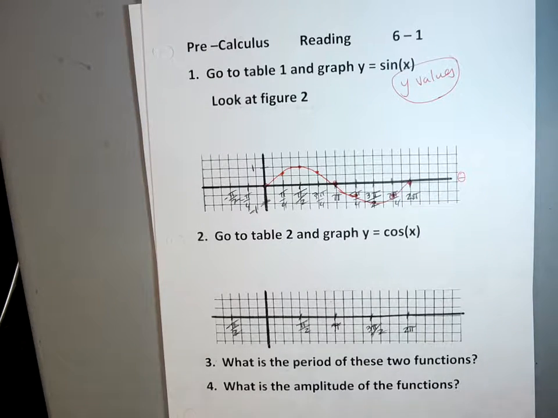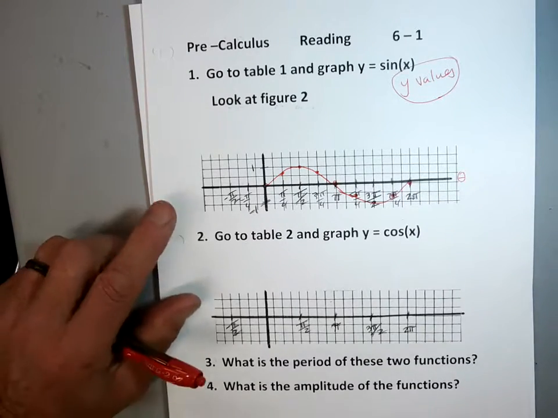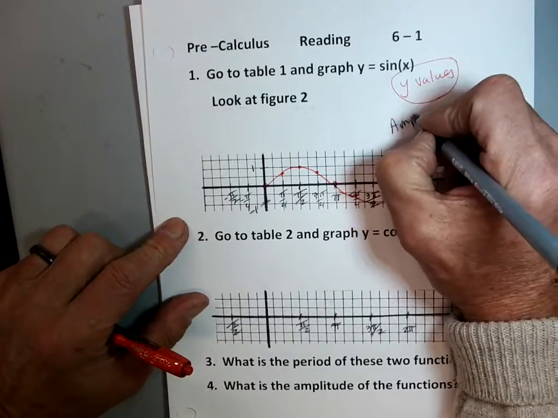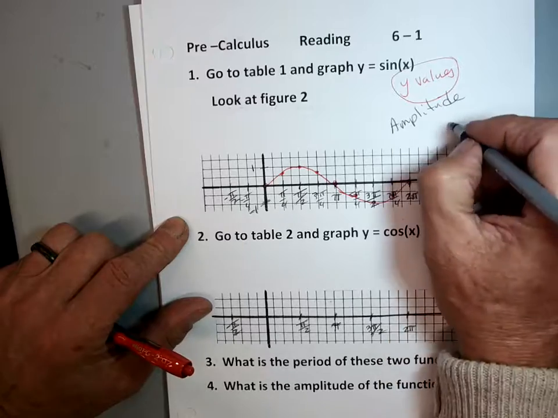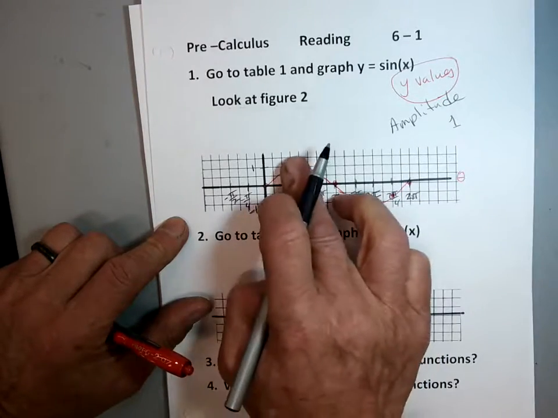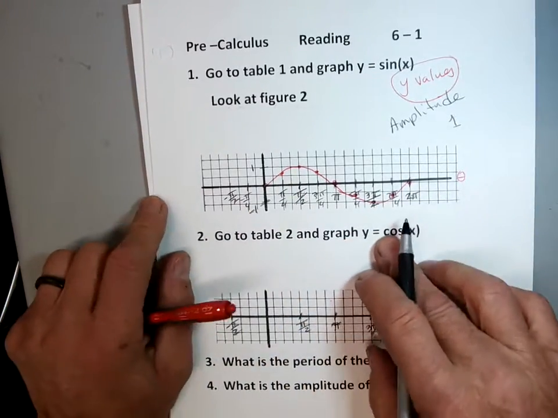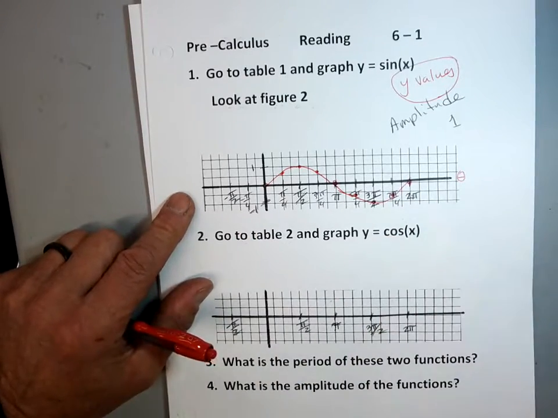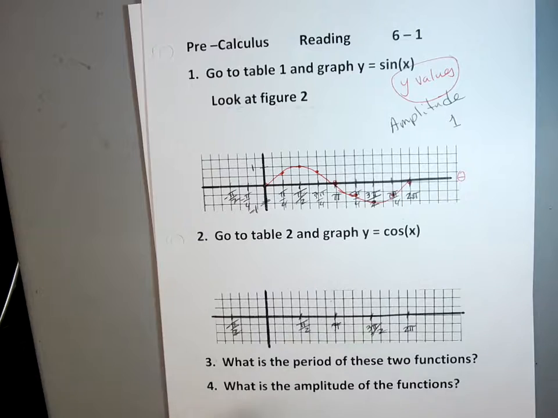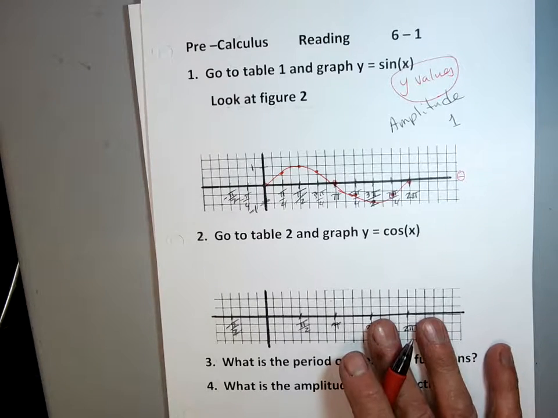Now, it has a height called its amplitude. The amplitude is its height. It is 1. It goes up to a height of 1 and down to negative 1. It's kind of like a wave on an ocean. The height would be 1, and this would be like sea level. Cosine looks very much like the sine, except it's the x value.